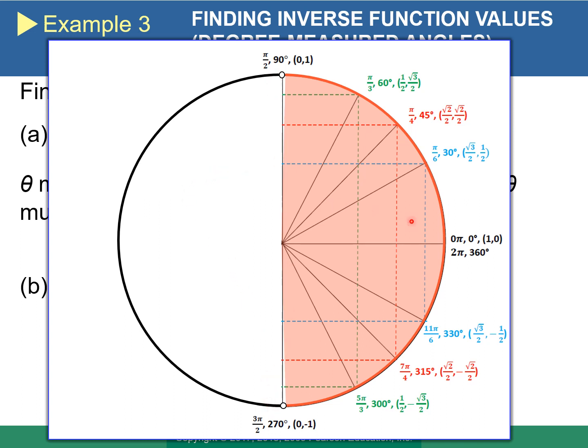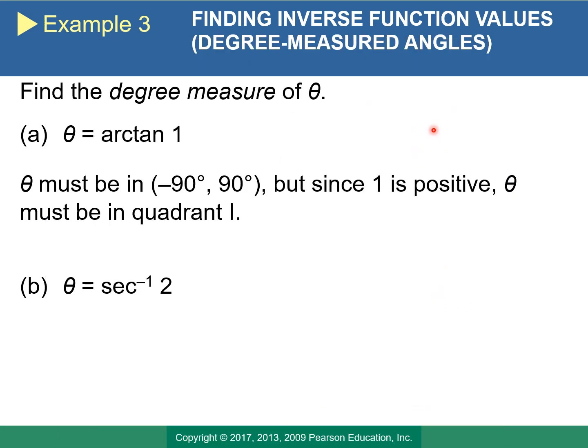And then we're only focused on quadrant 1, and hopefully you remember where this would be at 45 degrees. Your tangent value, y divided by x, would equal 1. Okay, so arctangent of 1 tells us that tangent theta equals 1, and therefore that angle we're looking for is 45 degrees.